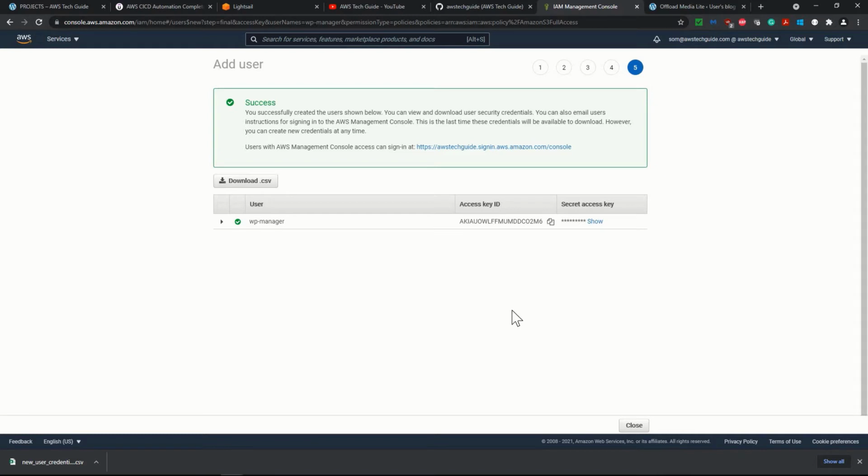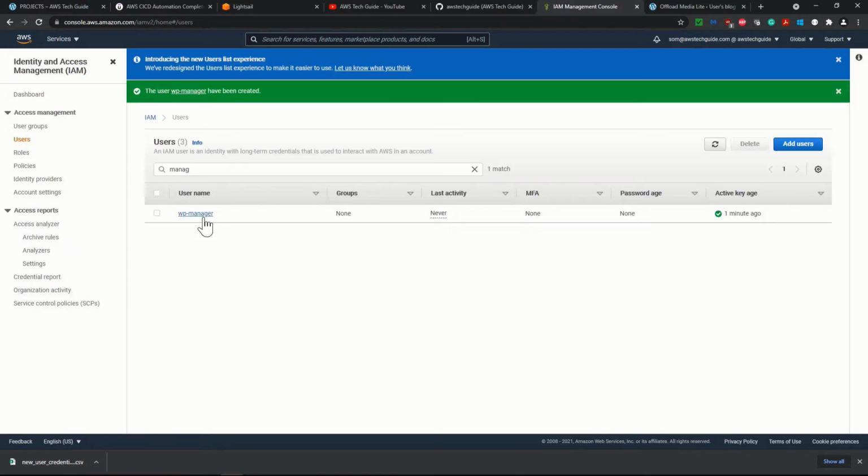For this tutorial purpose, you can see this access key, but definitely after this recording, I will be deleting all these users and the access key. And you should not expose your access key anywhere. And we have this WP manager, the new user has been created.